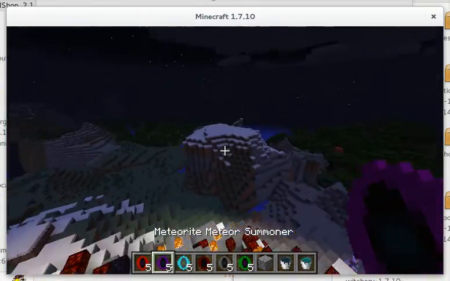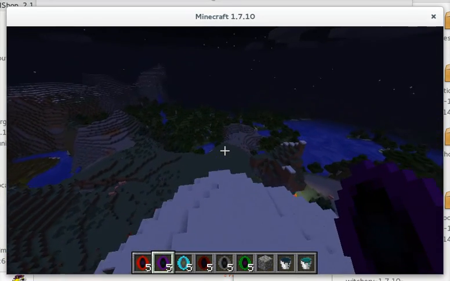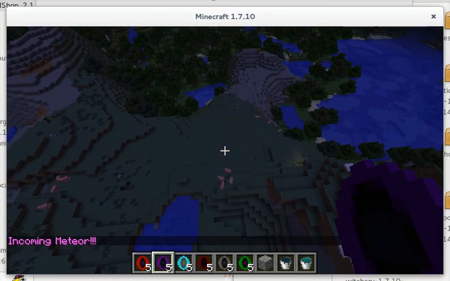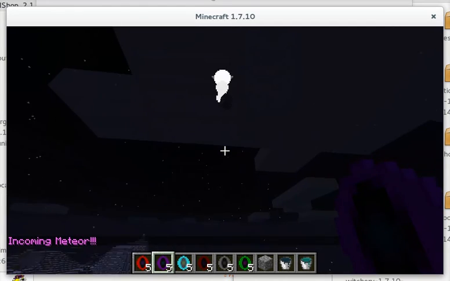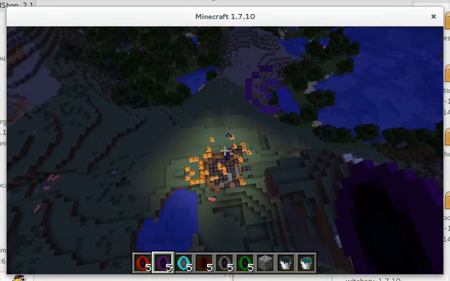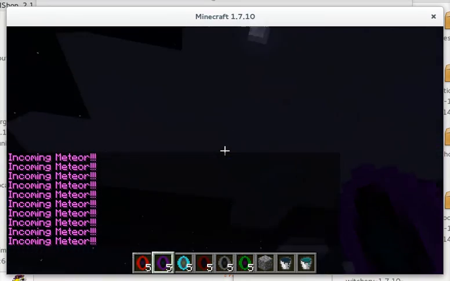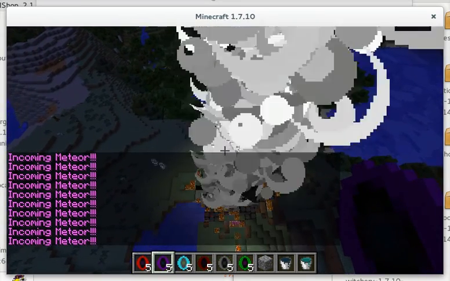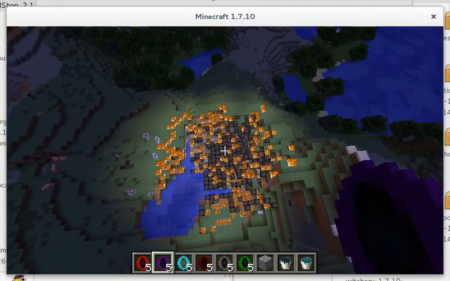Okay, so next we're on to the meteor summoner. So let's want it to miss some pigs. Good idea. Okay. Wait, what's the look of this one? Oh my god. Pigs are killed. Really just the same as the other one. Come on. Where are they? So yes, that is crazy.